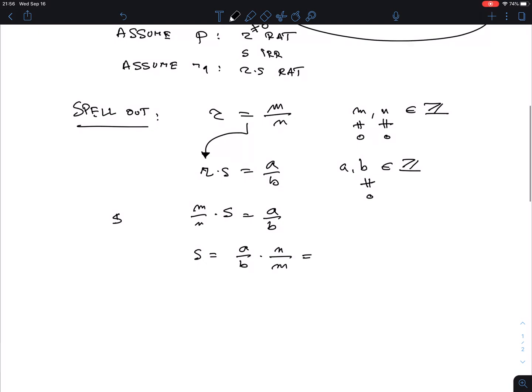Good. What does this now tell me? Well, I know that this is just one single fraction here because I can multiply across. Multiplying fractions, that's how you multiply fractions. But this tells me that s is a rational number. Oh, that's not good, because at this point, s is rational contradicts my assumption that s was irrational. But okay, this sounds bad, but it's actually good, because this tells me I have a contradiction.